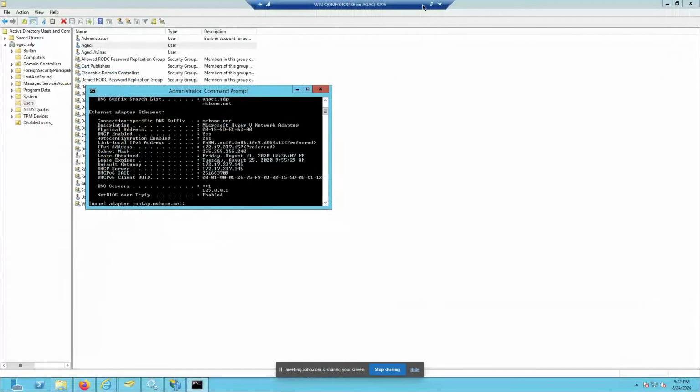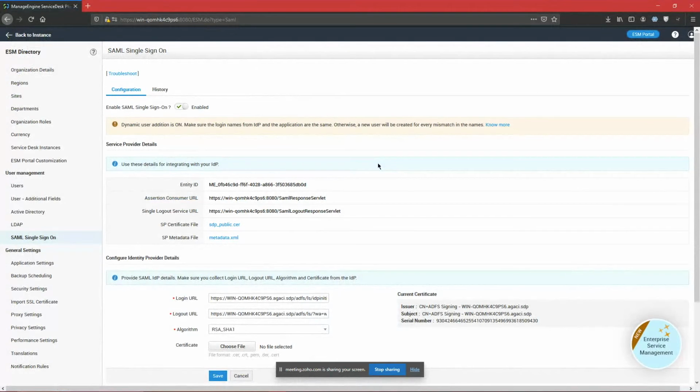Also I would like to let you know that we are using SAML 2.0. We started with SAML 1, then it had 1.1, and we have 2.0 right now. So in our application we are using SAML 2.0. And if you ask which identity providers are supported, we have a list of identity providers that we have tested: one, ADFS, two, Okta, and G Suite. G Suite is nothing but Google Suite, where you can go ahead and configure the SAML single sign-on.